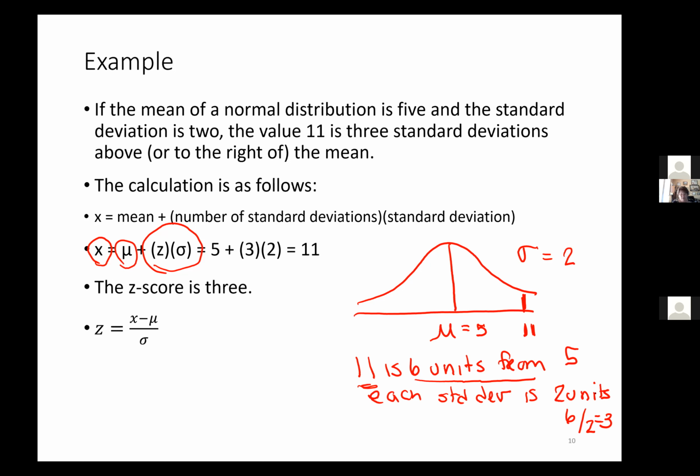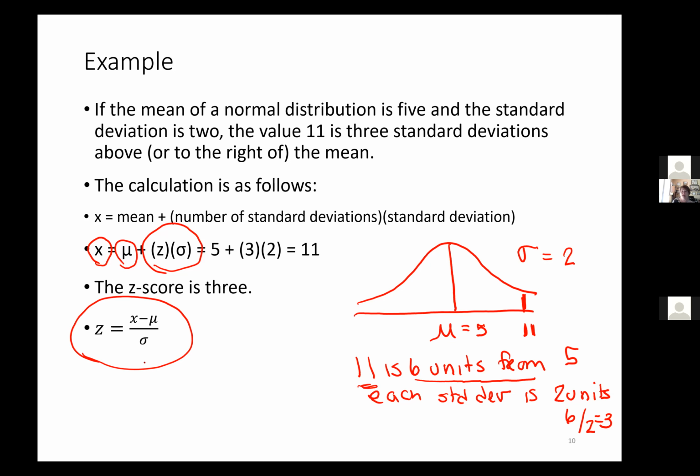Now there is a formula for this, and it's right here. It just basically reduces the number 6 to 3. Let's review. I have a normal distribution whose mean is 5 and whose standard deviation is 2. I don't know what this distribution represents, and at this point I don't really care.